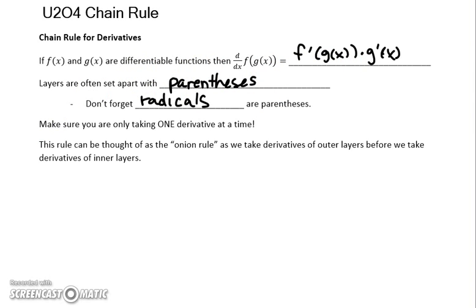So what this can look like would be something like this. Find f prime of x if f of x is equal to the square root of x squared plus 3x. Just like when we were taking power rule derivatives, we don't want to think of this as the square root of x squared plus 3x, but as x squared plus 3x to the 1/2 power. So now we see we have parentheses to the 1/2. We can think about that parentheses to the 1/2 as my outer function, and my inner function would be this x squared plus 3x.